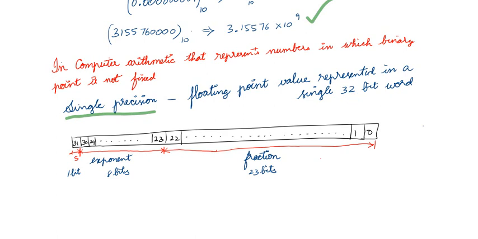What is a 32-bit word? So this is the 32-bit word. You can see here I am starting from 0, the next bit is named 1, going up to 31. The representation is like this. The most significant bit is assigned for the sign bit, 1 bit is assigned to it. Then the next 8 bits are assigned for the exponent. Then the rest of the 23 bits are assigned for the fractional part. This is the format for single precision. For single precision we use 32 bits to represent.